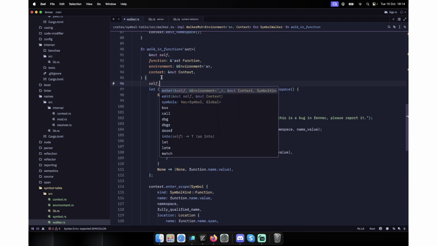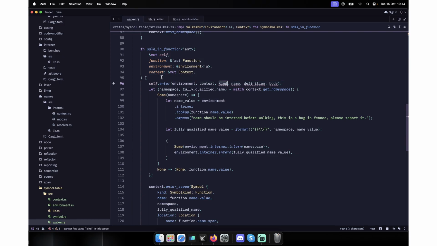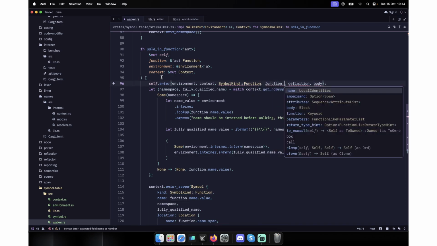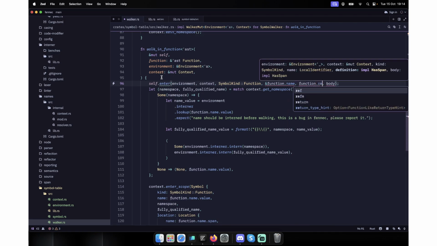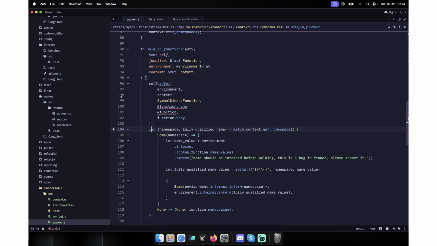And here we do self enter, environment context, find name, ref function, ref function.